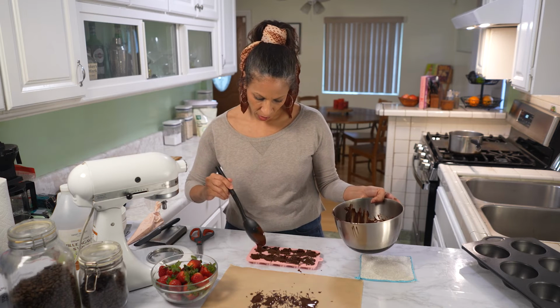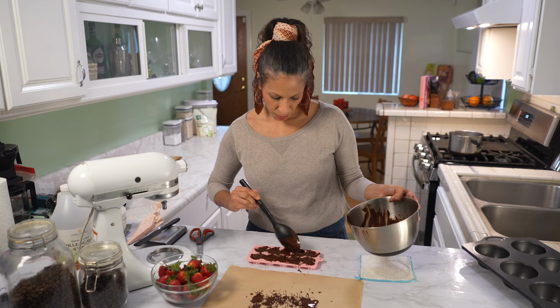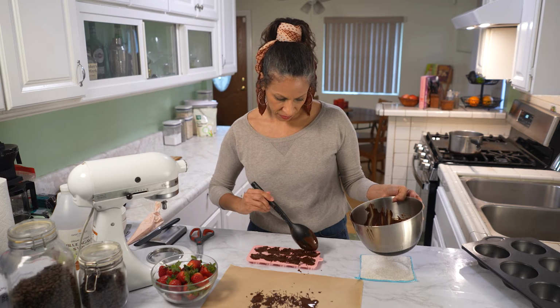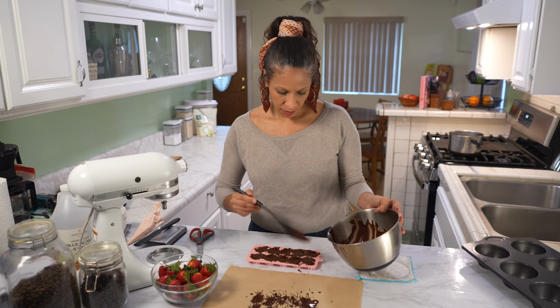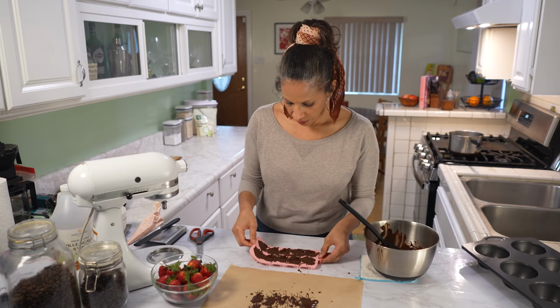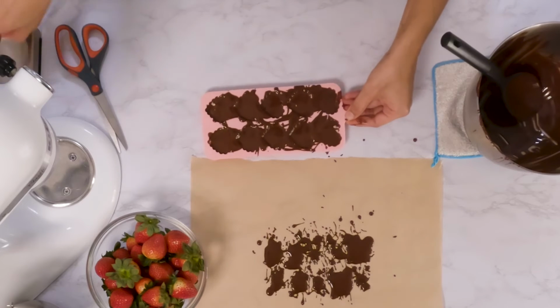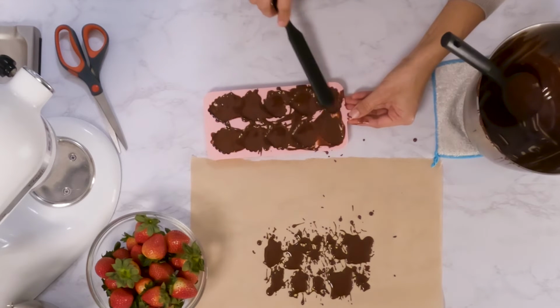And I use dark chocolate. If you're not a dark chocolate fan, go ahead and use milk chocolate. As long as it's a vegan milk chocolate, it should work just as fine. All right, give it a little scoot, and then we're gonna use this to help.